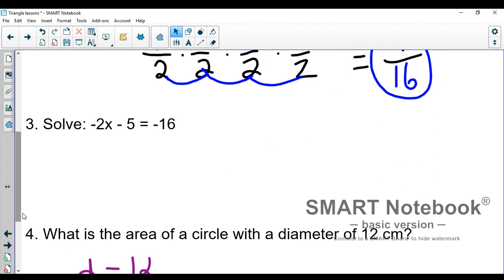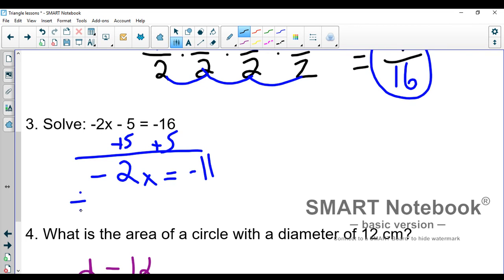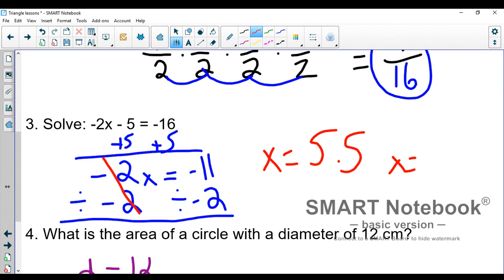Number three, a two-step equation. This time we really got to be careful with our negatives here. So first we'll add five to the five. That leaves us with negative 2x equals negative 11. Now here's the key. We'll divide each side by negative two. If you had a calculator with negative buttons, you'd type that in. Otherwise, you kind of just have to know going forward a negative divided by a negative is going to be a positive. And then 11 divided by 2 is 5 and a half. So positive 5.5 or positive 5 and a half.